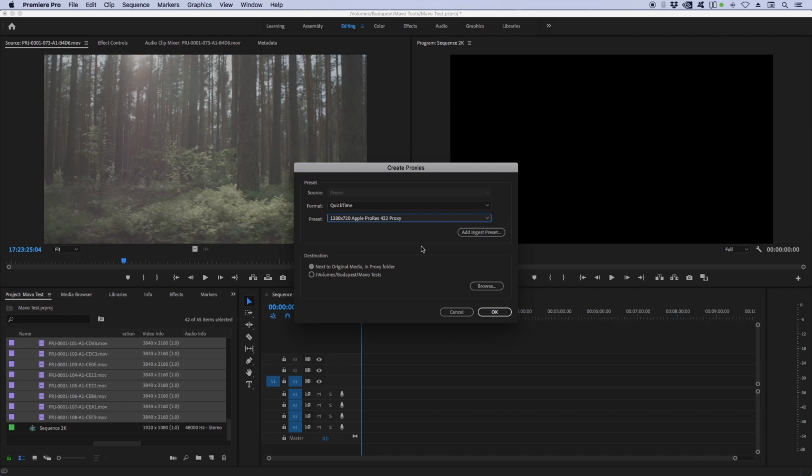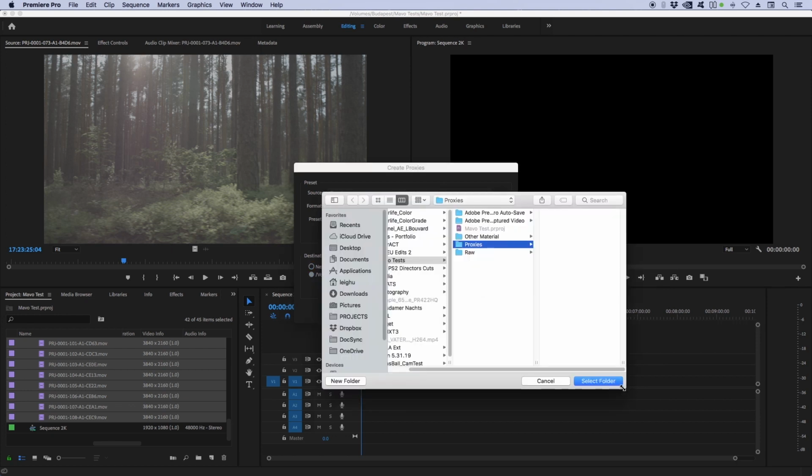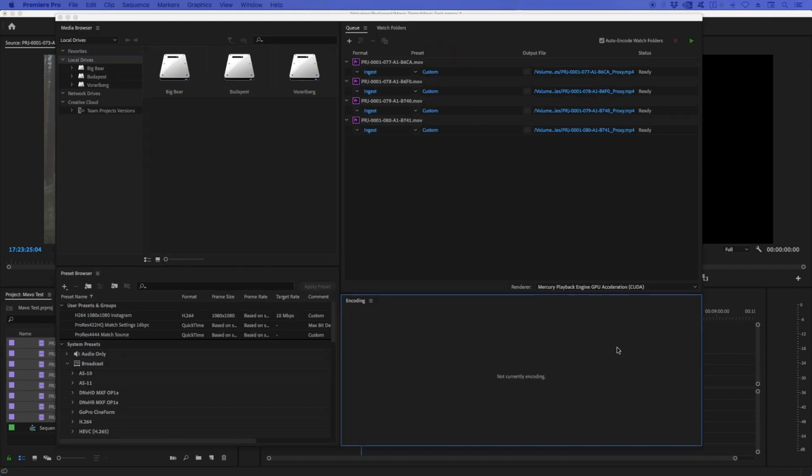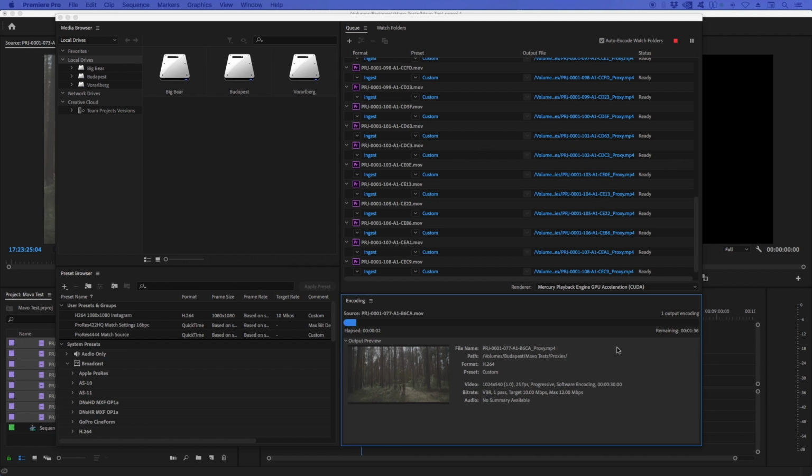If the resolutions feel limited, you can create manual presets by using Adobe Media Encoder and import them here by clicking Add Ingest Preset. You can find more info on that in the Premiere Help Manual. Otherwise, choose the location for your proxies, either next to the original media in a proxy folder or perhaps in a folder on a portable USB editing drive. Press OK, and Adobe Media Encoder will start up and begin encoding.